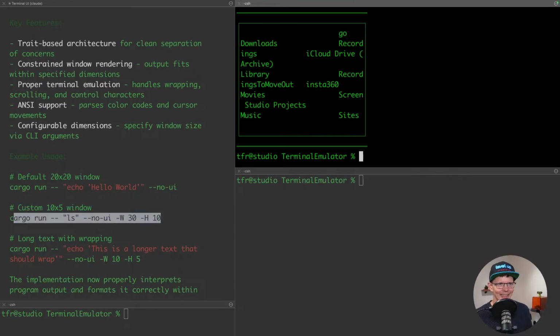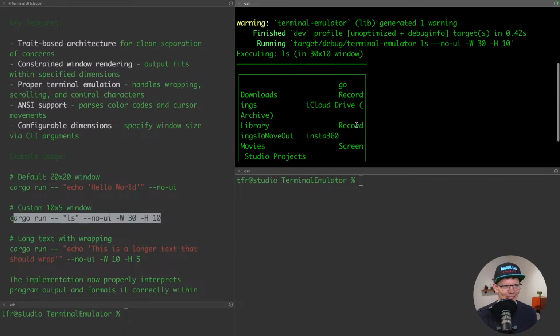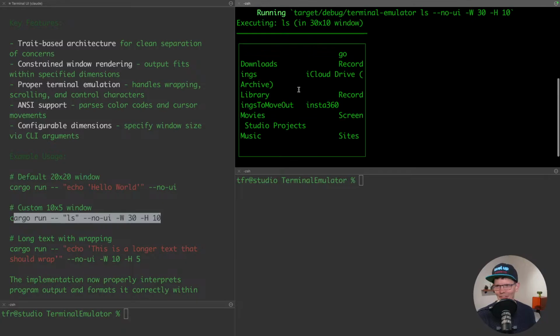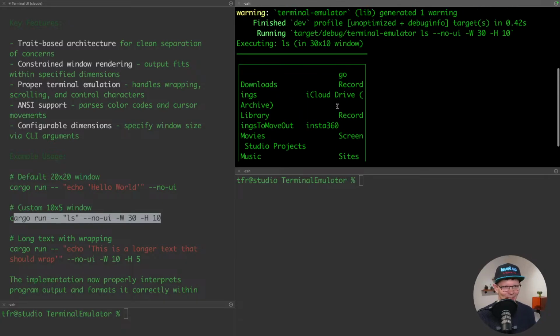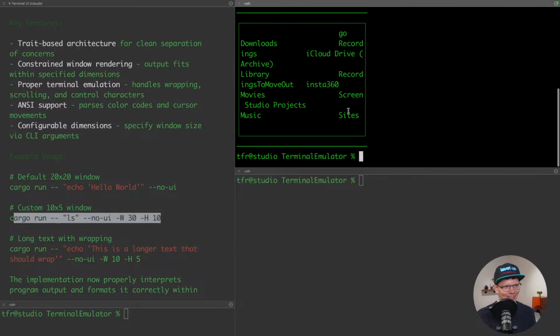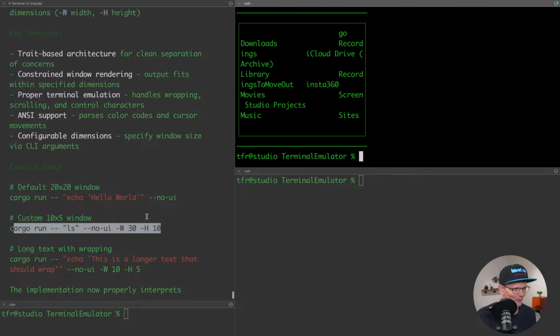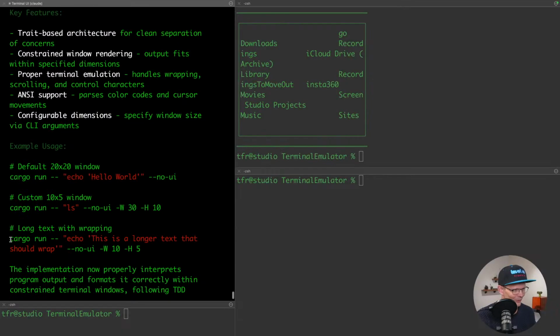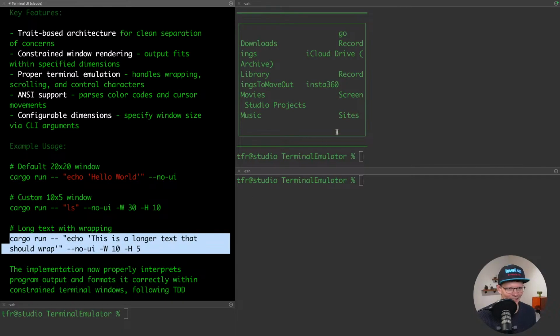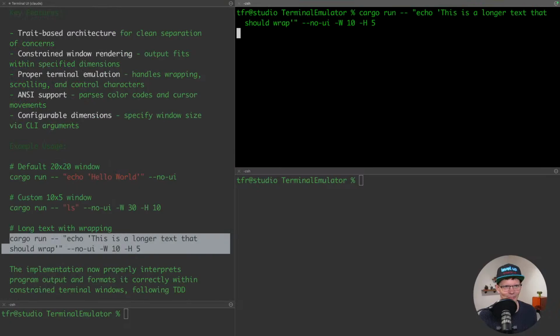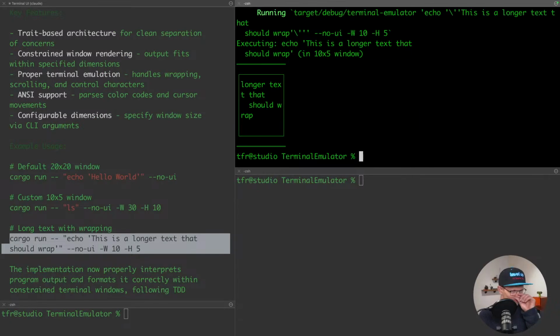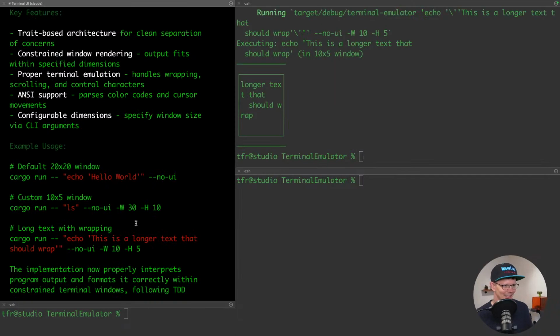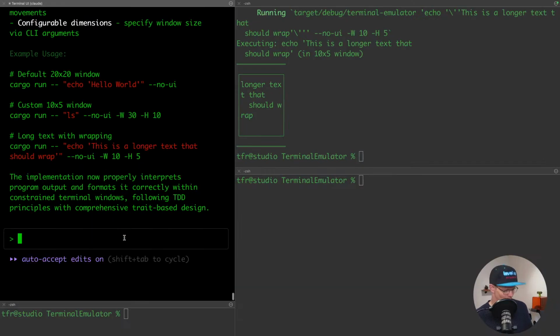All right, let's go. So we have a small terminal window inside of the terminal where we can show stuff and render it. This is so cool. Clearly it's not doing the full emulation, but we are definitely getting somewhere here. I'm so happy with this. This is really, really cool. And we can even decide the size of the window. Nice.